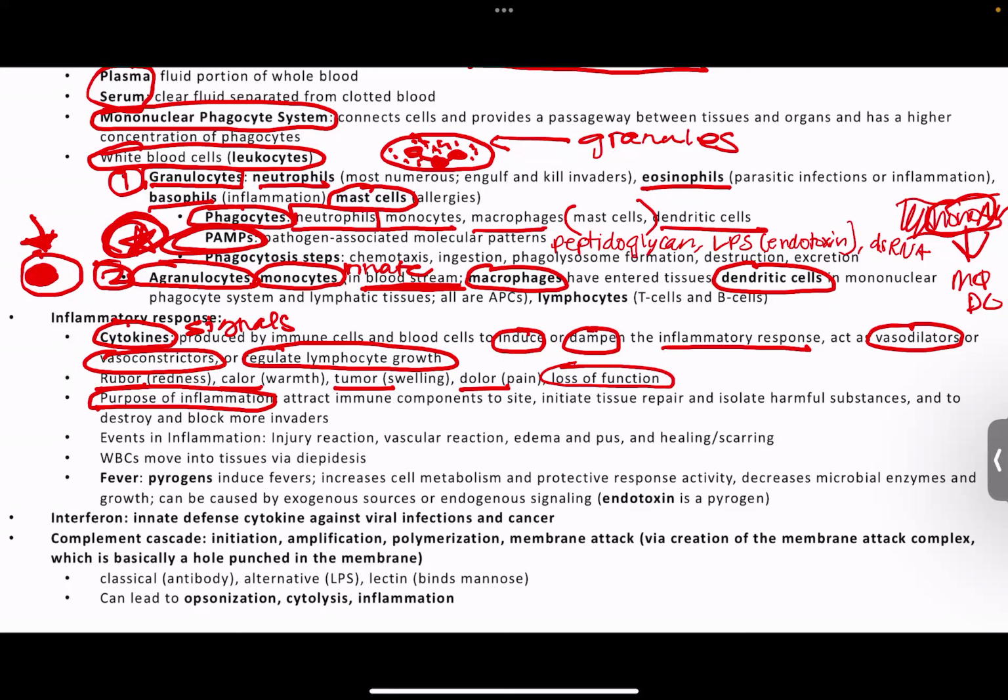The swelling happens because the fluid is bringing everything to the site with the signaling and everything like that. The redness is happening because the blood is bringing that fluid there. And the tumor itself is that swelling aspect. So all of these things have a purpose to bring your immune cells there because there's been damage and we need to repair things. So it's for repair, but it's also to make sure we're screening so that pathogens aren't getting in or out of the area. And all of that is the purpose of inflammation. We attract our immune components. We have tissue repair that gets initiated, and we're also going to isolate harmful substances. So we allow blood to flow in, but we're keeping it from flowing out.